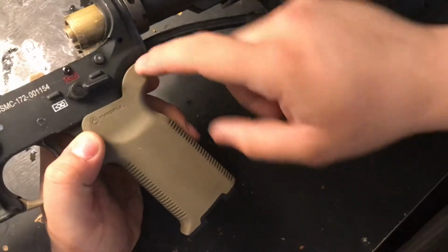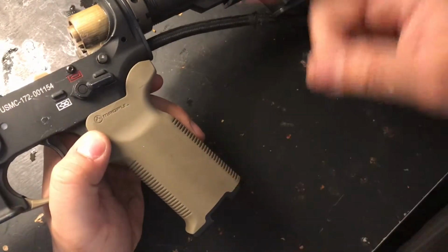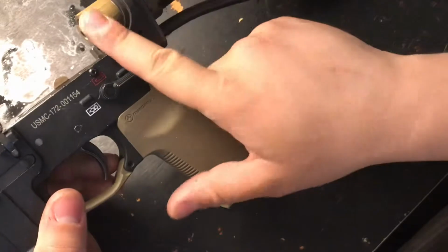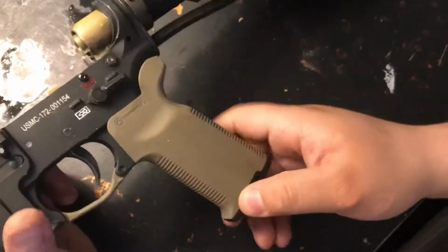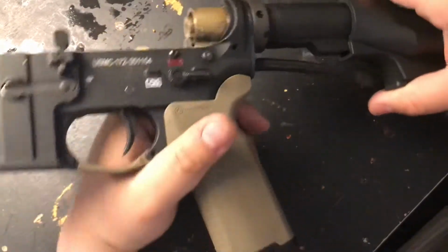It's as simple as, on the air valve, you just take out a grub screw and swap the holes that the hose screws into. And then obviously you have to drill out a big enough hole for your airline to come out through here, which I'll show you. I actually did that to my friend's Daytona, which I built for him.